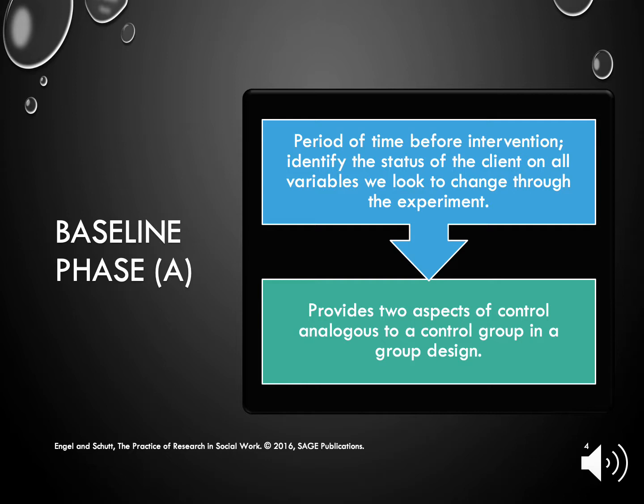Why this baseline phase is useful, and how it gets implemented in a single subject design, is essentially as an approximation of the control group that you would have in a randomized experiment. In other words, we're using this baseline phase as an approximation of this idea of a counterfactual, or the what would have happened had there been no intervention, which is in the future at this point, still to come. So we can use this baseline phase as a measure of what would often be happening without some kind of intervention, and use that to compare to this intervention that is, again, still to come.